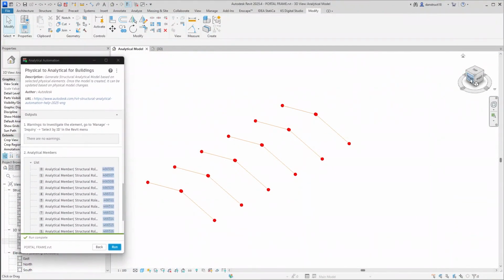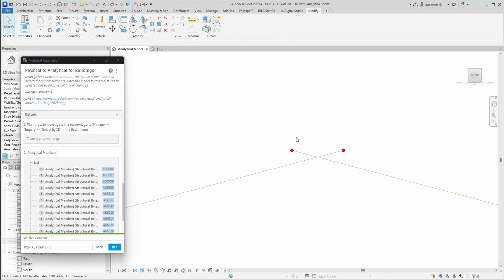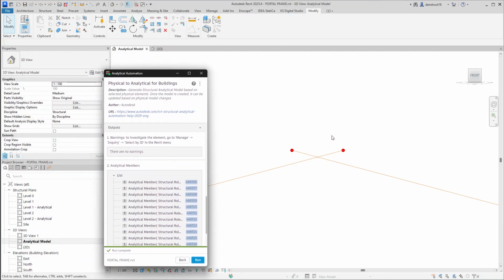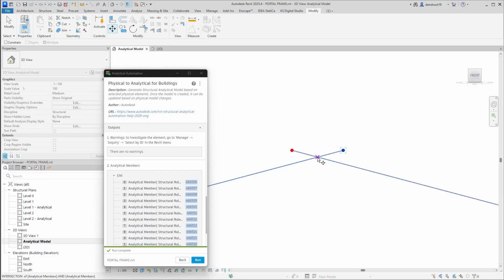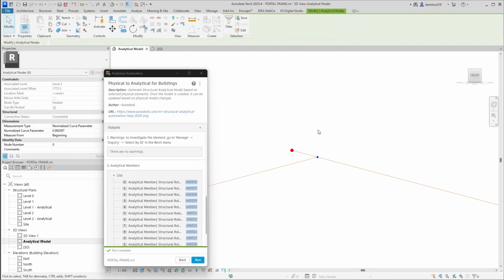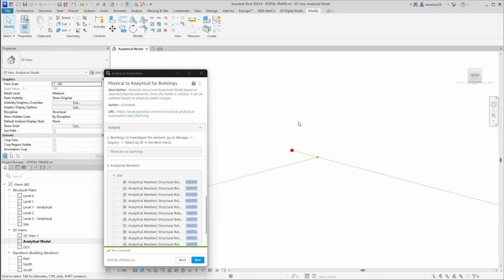I'm going to switch here to the front view, and I'm going to zoom in till I see their intersection. So you see that the nodes' intersection missed by a bit. I'm just going to make a selection over the node points like this, and I can see I have a total of 6 nodes. I'm going to use the move tool to drag or move them back to this point. Make sure that your constraints option is not turned on. So if I click here, I can move it all the way to this intersection. Now you can see that those nodes are connected.